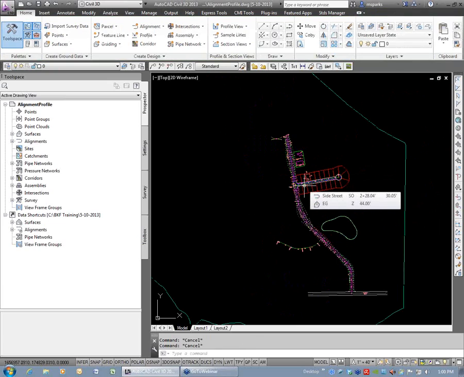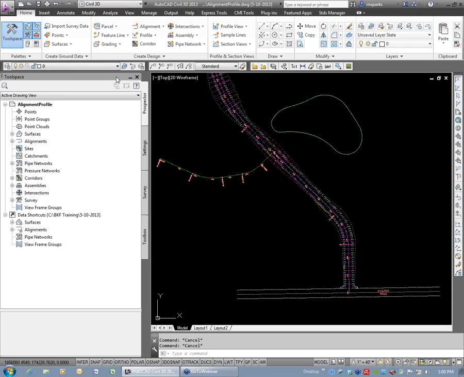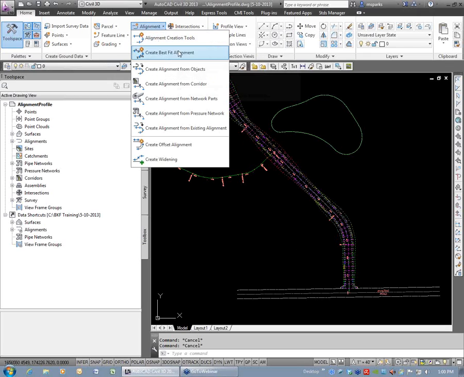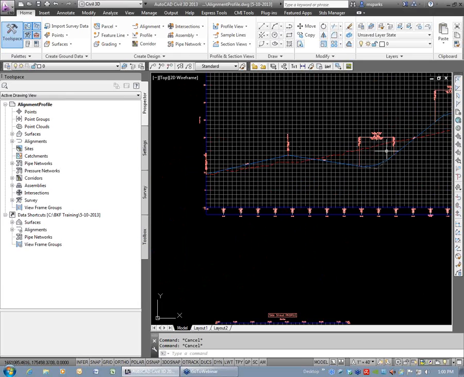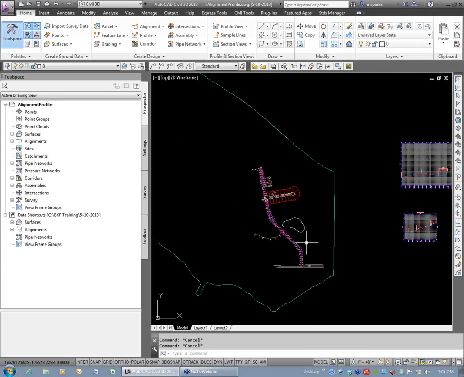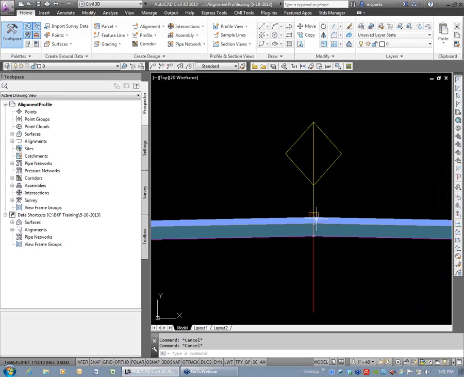So again, to recap, alignments and profiles and assemblies to create the corridor. You need those three things. The alignment is the horizontal. We have a few choices on creating alignments, whether it be from the creation tools or from an object. Once you have the alignment, of course, you need a surface in order to create an existing ground profile. We created the finished grade profile to know where the thing's moving to. And then we created the corridor from that, so it knows where to follow. So it's basically that red line is following the baseline, which is the alignment. That circle is following the profile that we made.